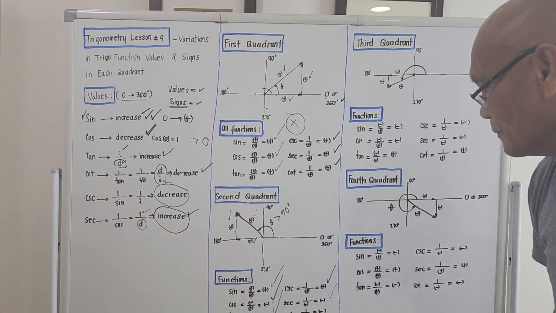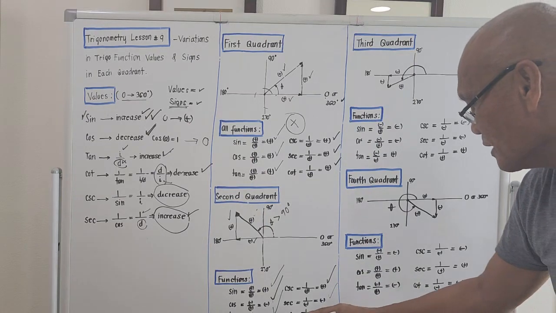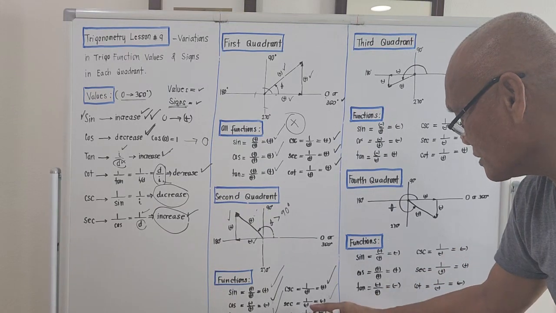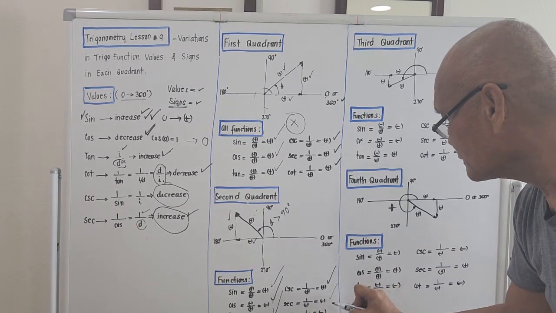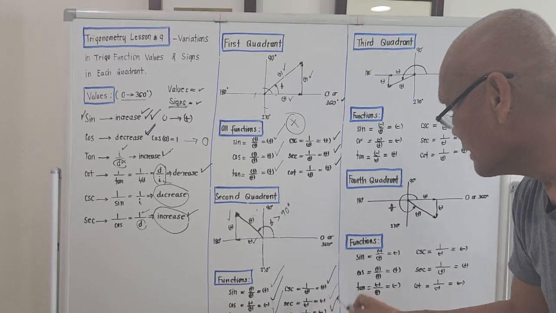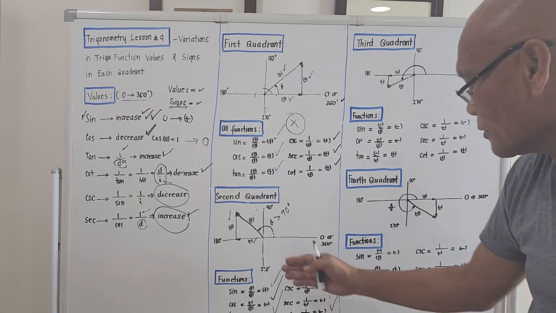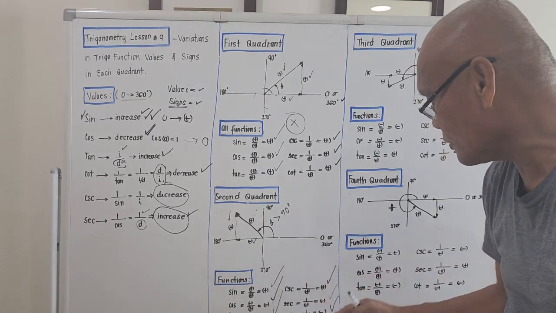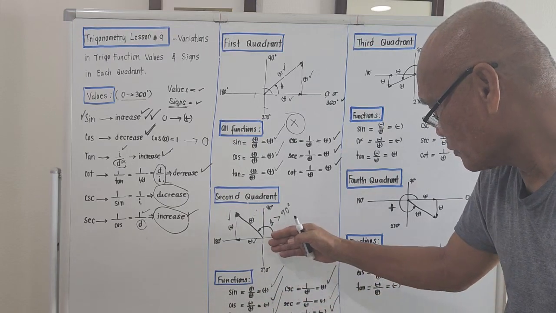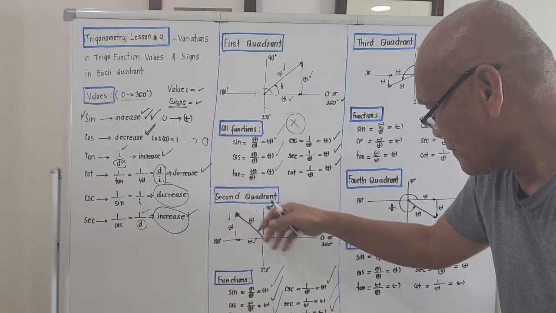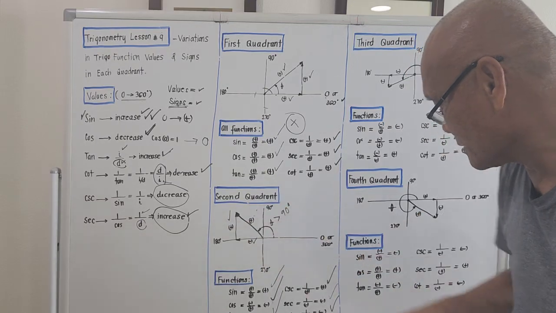And for cotangent, it's the reciprocal of tangent. Tangent is minus, so this is 1 over minus, so this will be minus. So for the last three, there's no problem, as long as you are correct on the sine, cosine, and tangent, you could derive the last three. The most important thing here is that you know how to draw your vector diagram, so you could determine which is minus or which is plus.